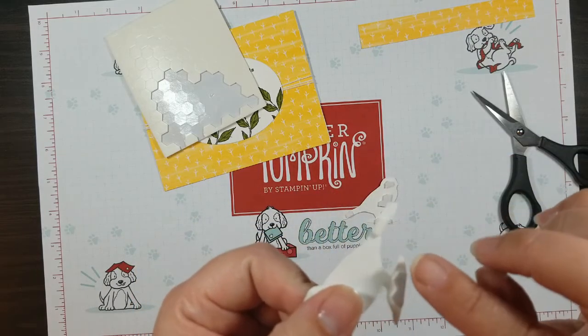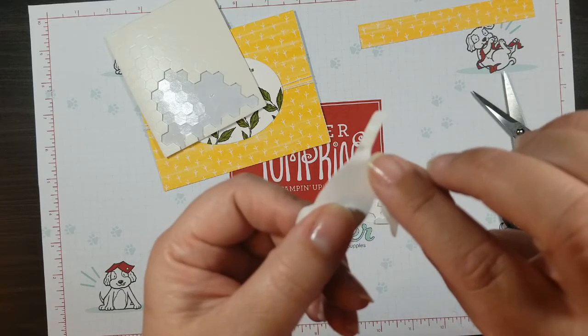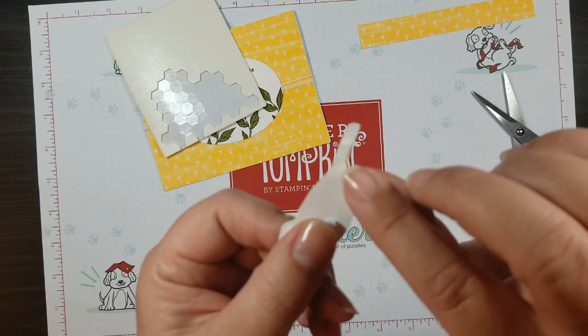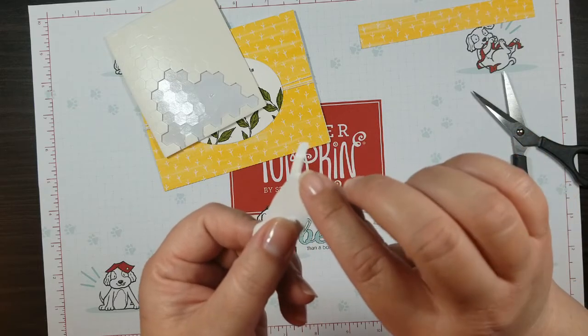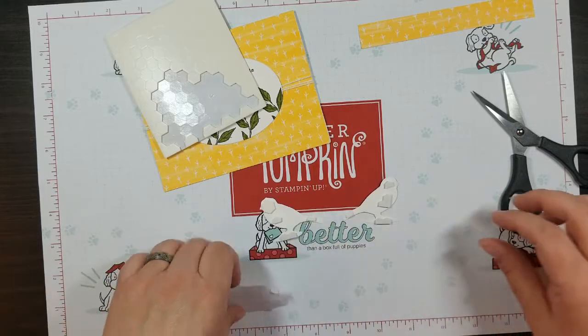Can I get it in focus? Check that out. Come on, focus. Like talking to a child, you gotta focus, focus. It's not working for me tonight. Or today. Okay.